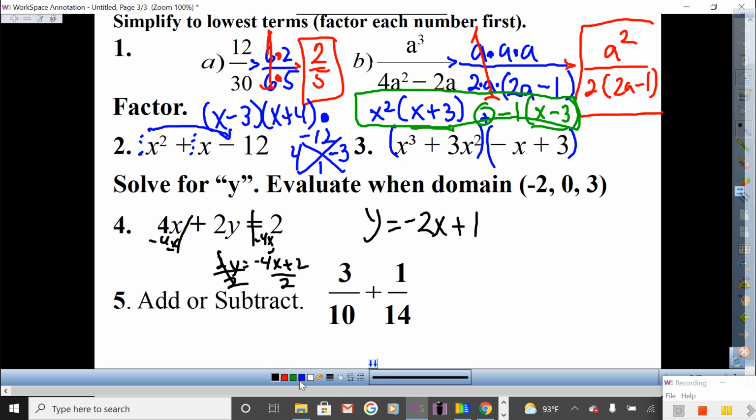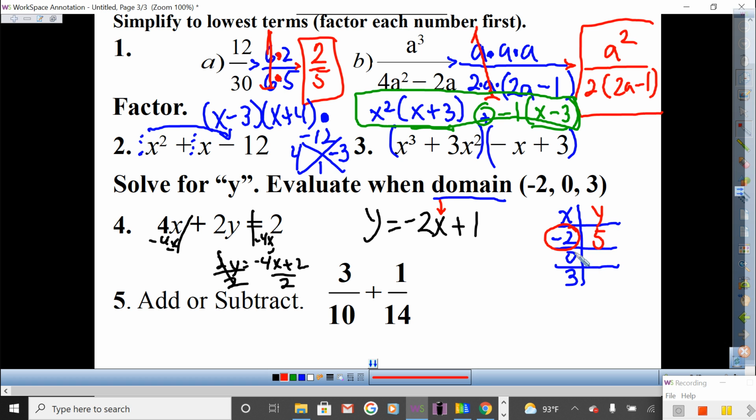Okay, good. The domain, we said that it's all x values. Is that correct? So my x values that are given are negative 2, 0, and 3. So far so good, yes? And we need to find the y values, also known as the range. The range. So without doing any of the work, let's do that in our noodle. If I substitute the first value, negative 2 here, what is negative 2 times negative 2? 4 plus 1 is 5.